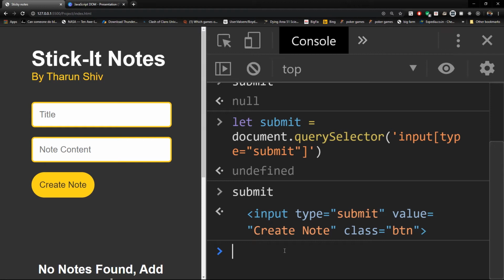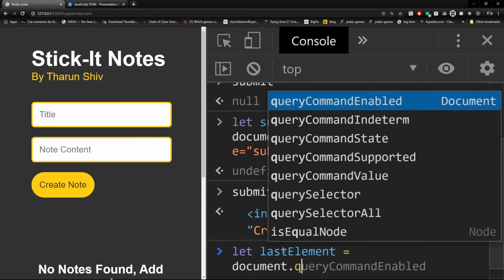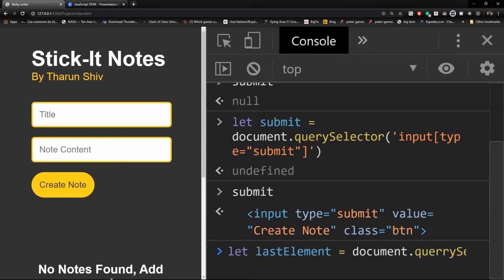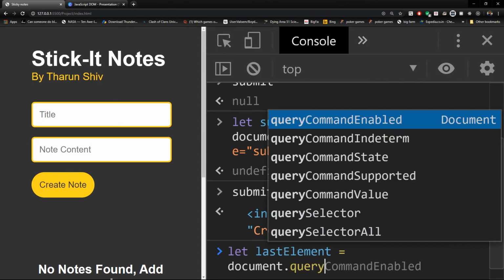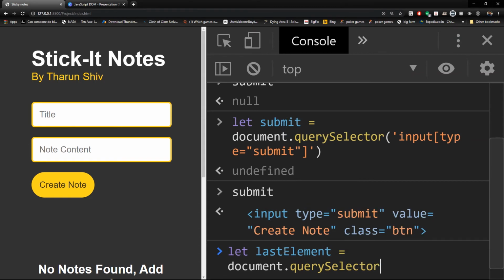Now the next way in which we can use it is you can grab the last element. Okay, now say we are grabbing by class, right? When we are using get elements by class, you will have an HTML collection of elements. What if you wanted to grab the last element, and you want to do it with QuerySelector? The way we would do it is let last element equals to document dot QuerySelector.